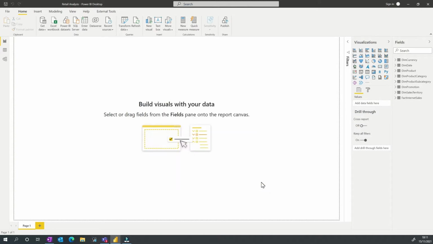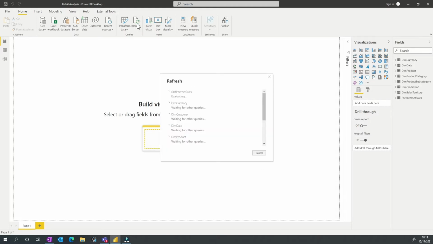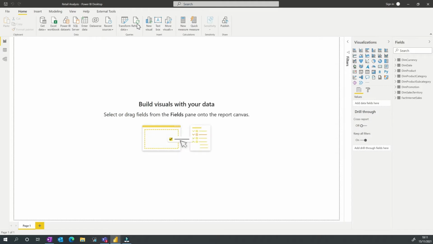And now if we click the refresh button, even though it looks like nothing different is happening, Power BI is no longer loading the preview data, which is used for the top 1000 rows for every query.